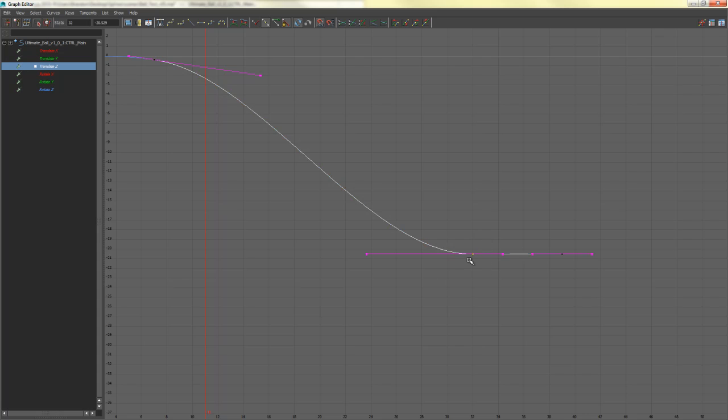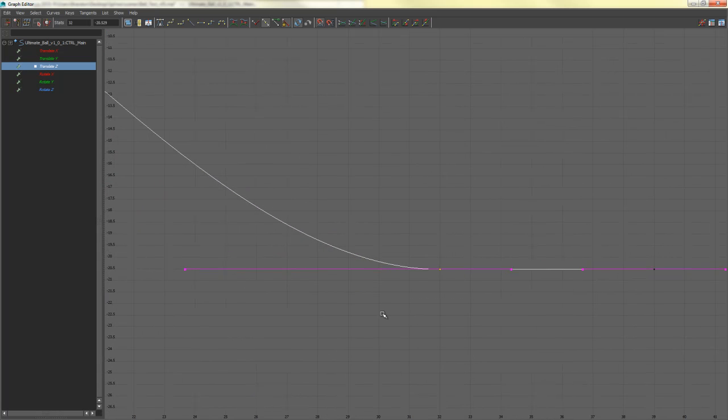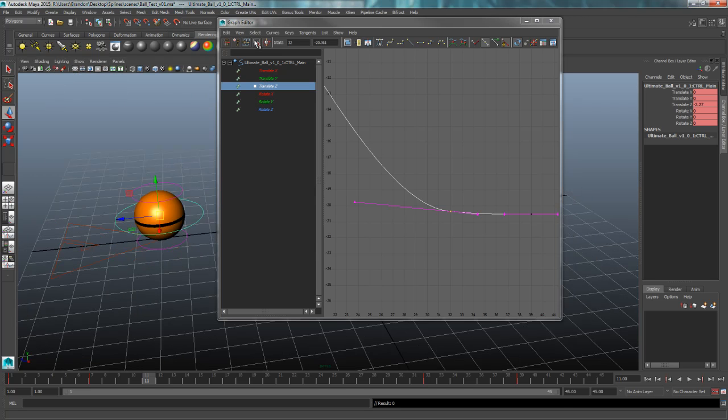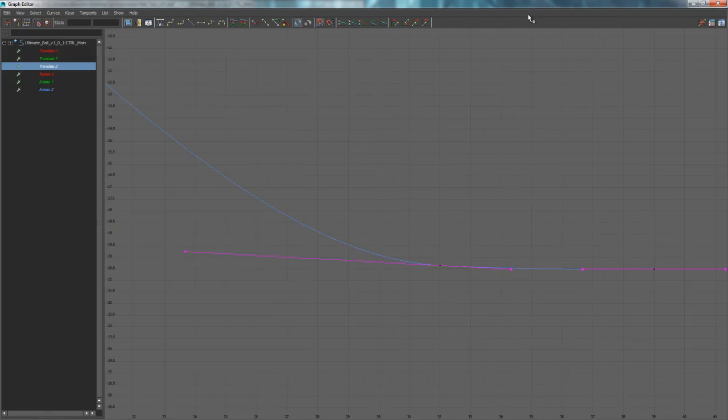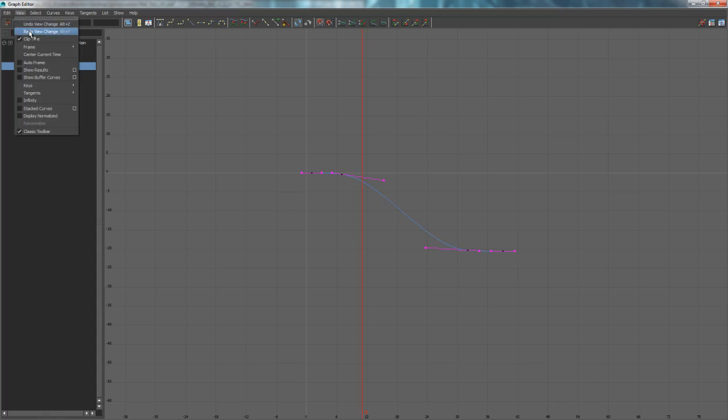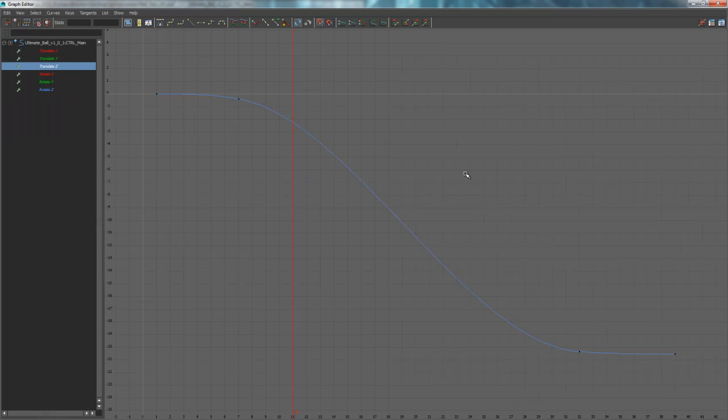I'm going to do the reverse right here, where I select the keyframe, shift, middle mouse drag up, and make sure you have your move tool selected, W on the keyboard, and I'll move this up just a little bit here. So now if we were to zoom out, and let me switch to tangents on active keys so we can just see our curve here.